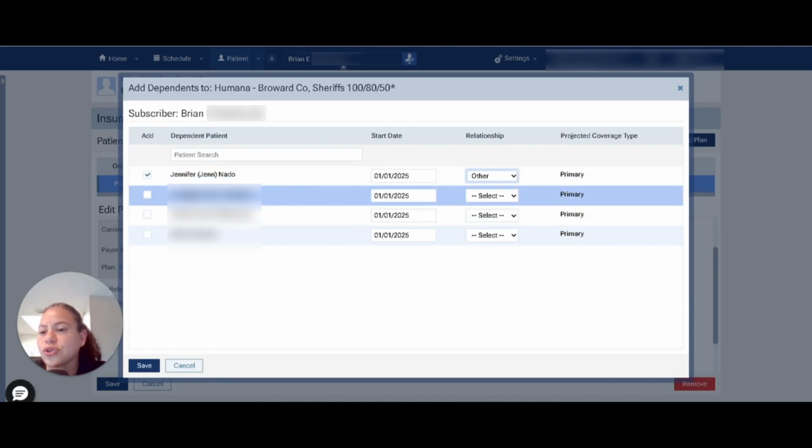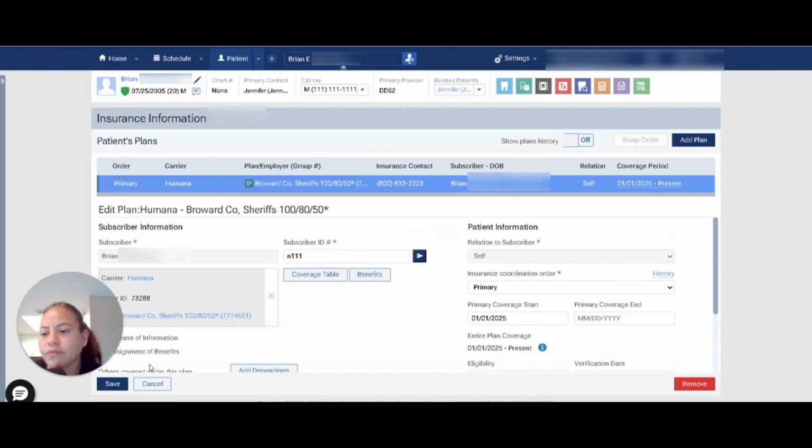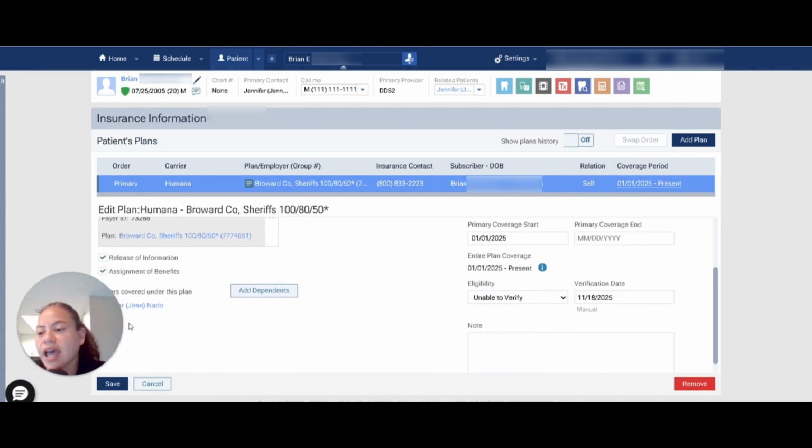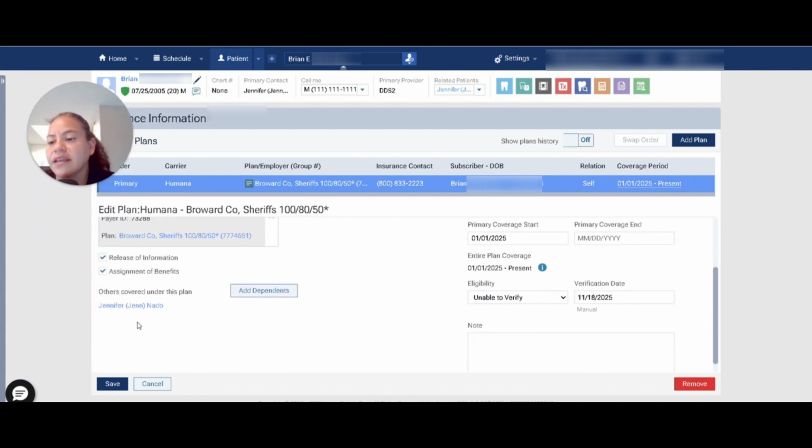And you can also do the same while we're on this list for all of the other family members listed. But since I only want to do myself, we're going to click save. And when we scroll down from here, you can see that I am listed as his dependent.